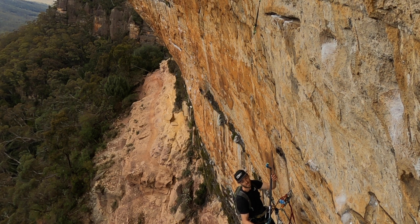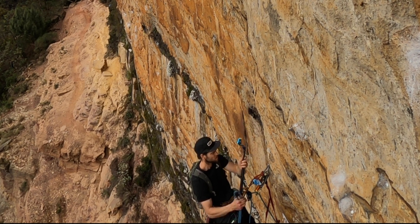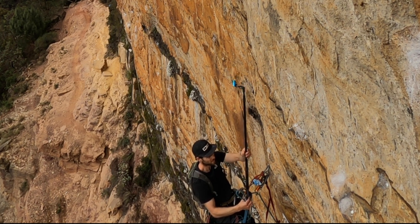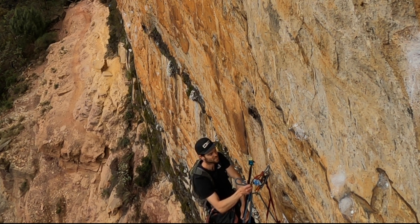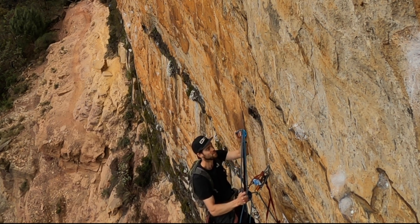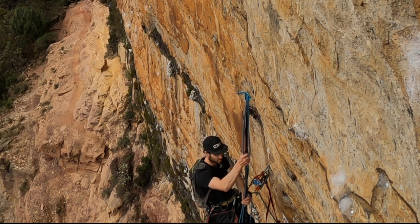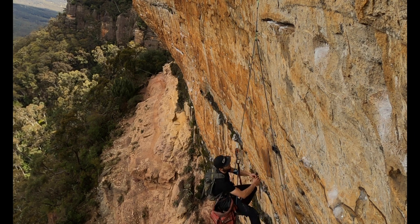Let's clip in and we'll shoot up. In true bolting fashion, everything that can go wrong will go wrong — sometimes it's forgetting gear, sometimes it's dropping gear. Today my stick clip has broken, which is really frustrating. I really like this Pongoose stick clip but this bottom bit has broken. I'd say that's the one downside to the Pongoose — their telescopic extension has a bit to be desired — but I really like the head, so I'll just persist with it and away we go.